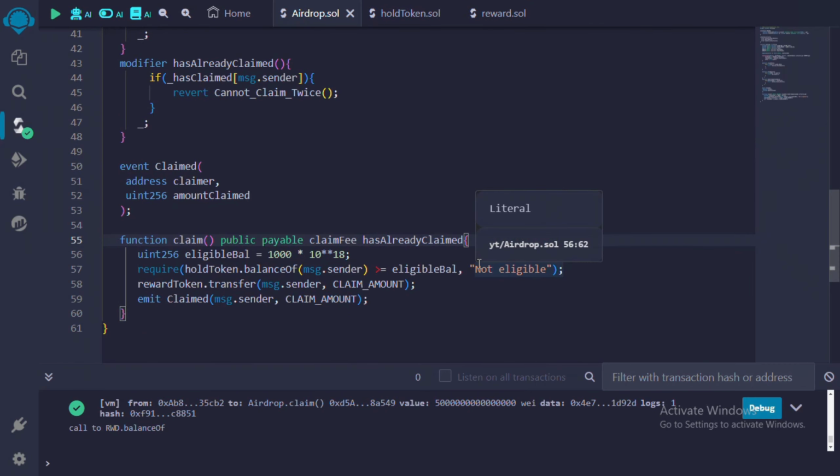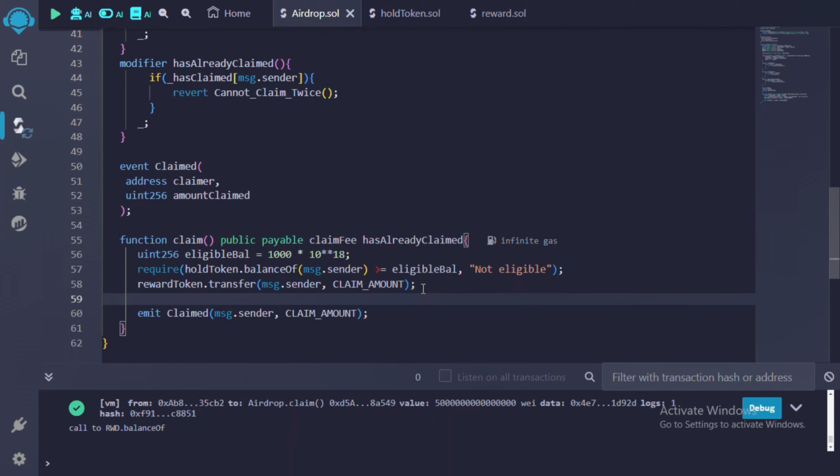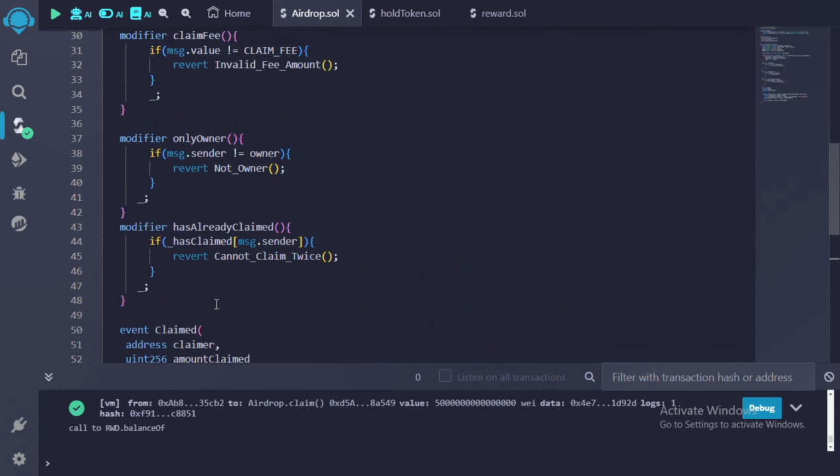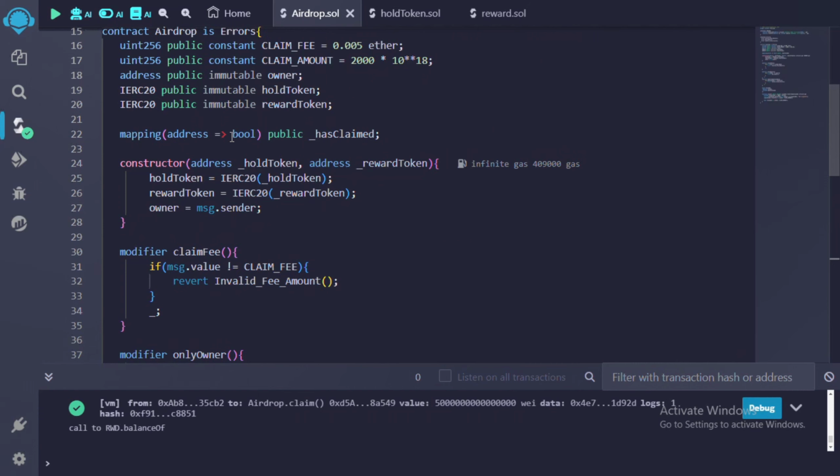After it claims, we want to update. After the reward token was transferred to the msg.sender, we want to update the mapping hasClaimed.